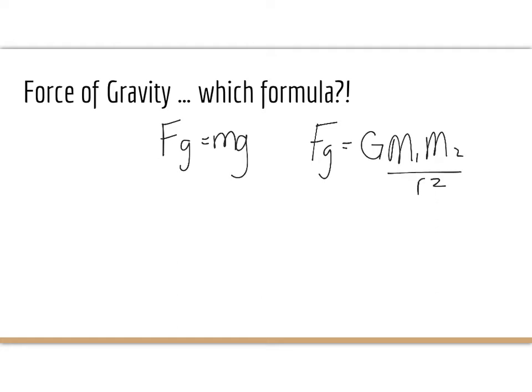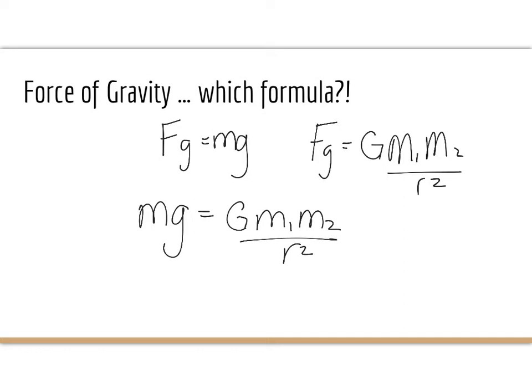So we can make these equations equal to one another. So mass times gravity is equal to G m1 m2 over r squared. There's a bunch of different masses floating around here. If we're talking about a person on Earth or any other planet, we would talk about the gravity that that person is experiencing. When we were calculating it using our Fg equals G m1 m2 formula, the person would be one of these masses and the planet that they were on was another one of those masses. And the radius between them would have been r squared.